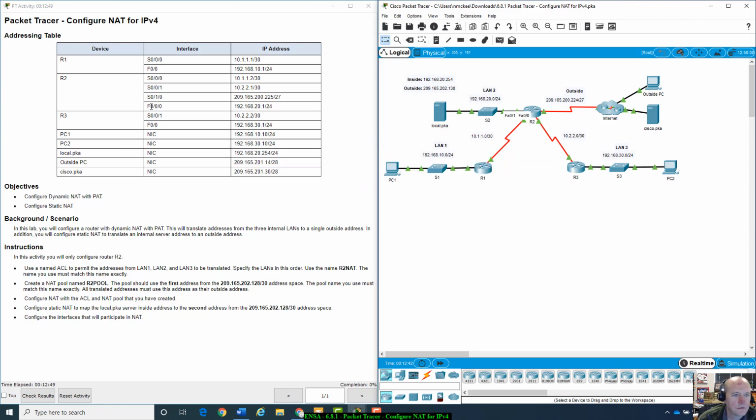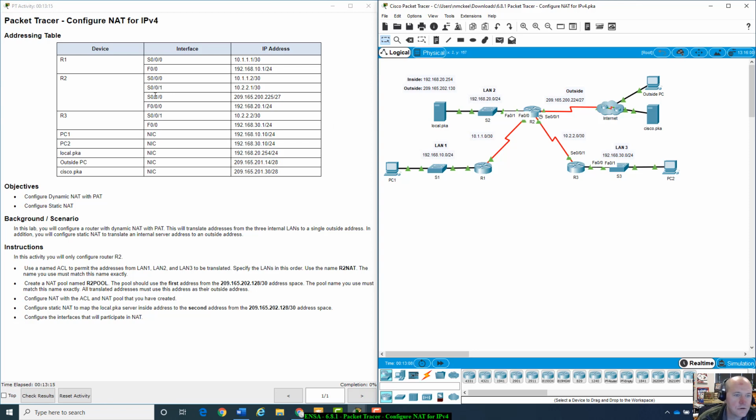That must be wrong. As a matter of fact, I've never even heard of a Fast Ethernet 0/0/0. I've heard of 0/0s. Yeah, that might just be a typo. Usually with the newer routers, they came up with 3-digit.